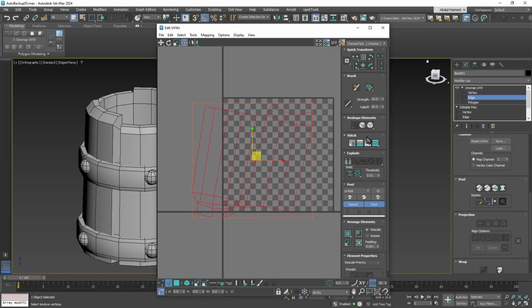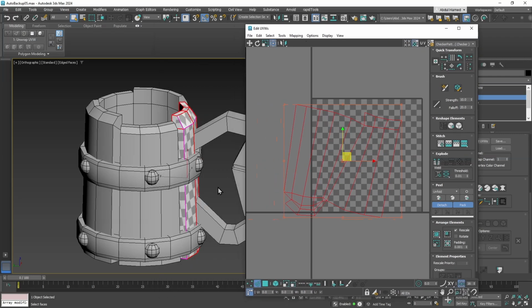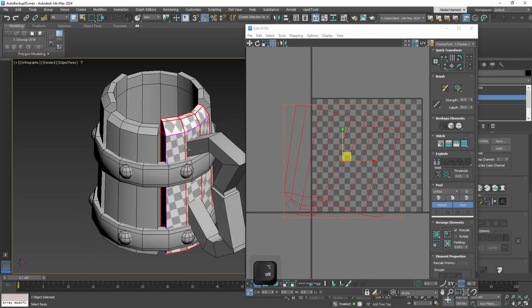So we select the whole thing, and you maybe want to relax it. So the best thing to do is you apply a checker pattern to it, so you can see how it looks like.